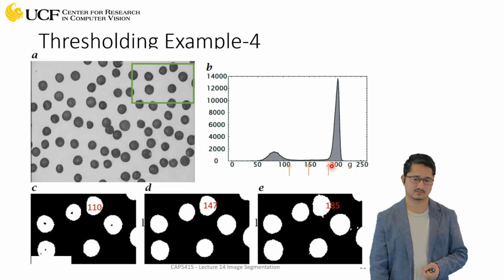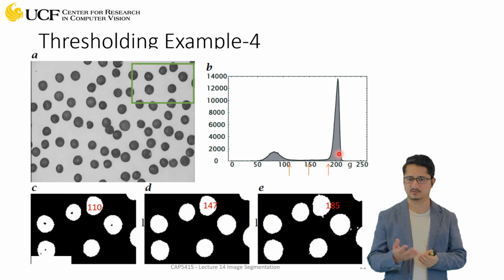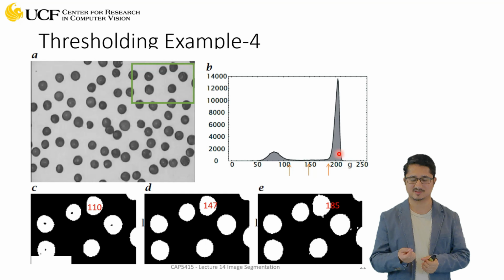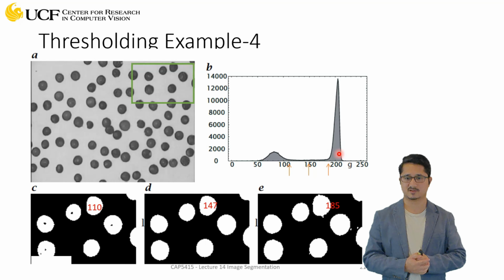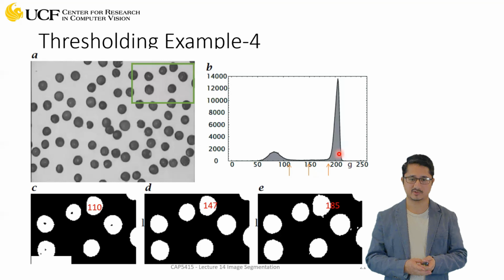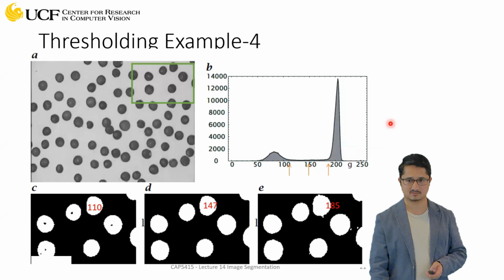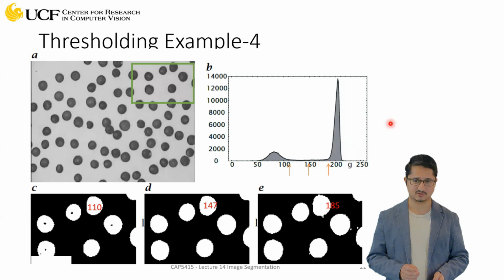Now this is interesting, and you can keep doing that and try to optimize your threshold. But if you think about this, you'll have to do this for each image separately, which is very cumbersome. You don't want to do that, right? What if you have a million images? Then you would sit and analyze each and every image and come up with a threshold. You will get bored. And some people might still be doing that, we don't know, but that doesn't seem like a good job to do.